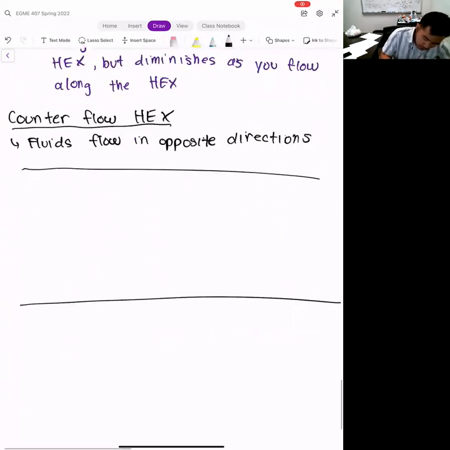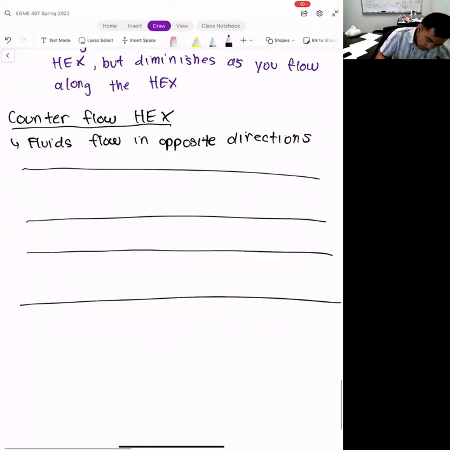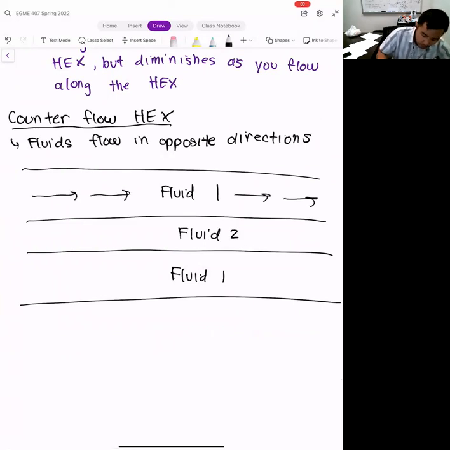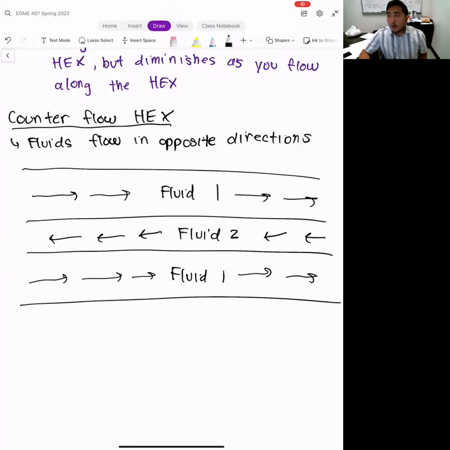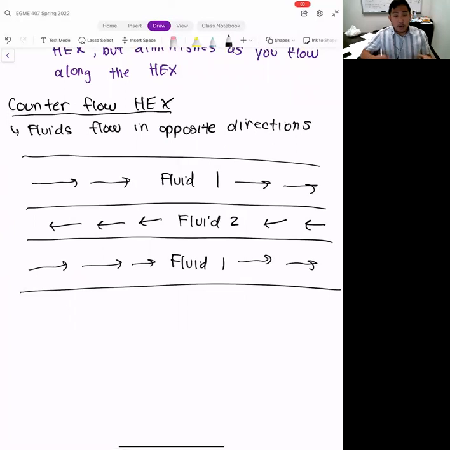So visually it looks like this. Here we have our concentric tube heat exchanger. Let's say that fluid 1 flows from left to right. It doesn't really matter, but we have to choose a direction here. And so fluid 2 is going to go from right to left. That's what it looks like visually, but in terms of your calculations, the upshot of this is that the inlets for the two fluids are on opposite sides of the heat exchanger.